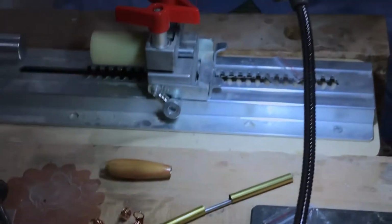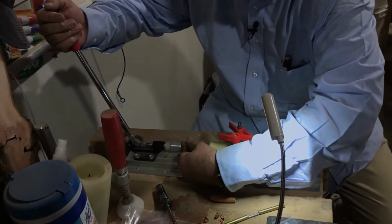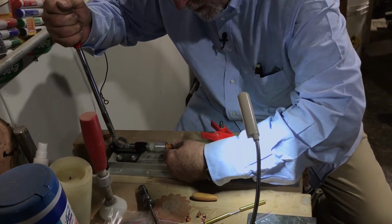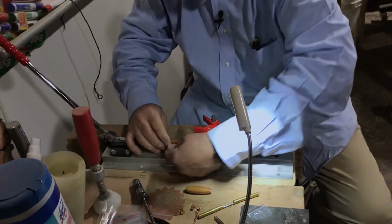So what I want to do first, and I do these in this order, is put the point in it first, and then I come back with this arm very gently, because you'll bend the pen point if you put too much pressure on it. I want to put it in.